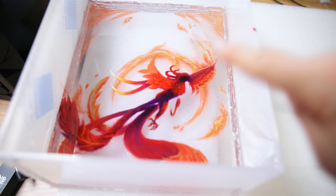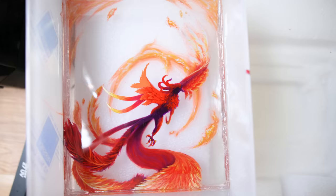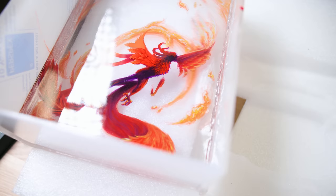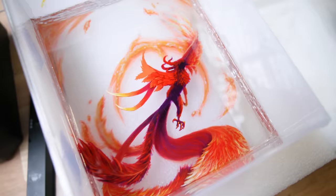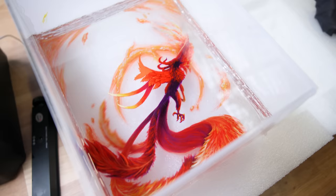And back to the project. Dude, I just cured layer 75 and it's looking so cool! But also there are a couple of things that are looking a little bit funky that I didn't quite foresee in the beginning. It's especially apparent right there with this feather. It's supposed to go behind the main body of the bird, but when you shift the perspective, you can see that it's detached from the body. And you can see the tendency of the wing here as well. Depending on where you see it, it might be attached or it might just be floating.